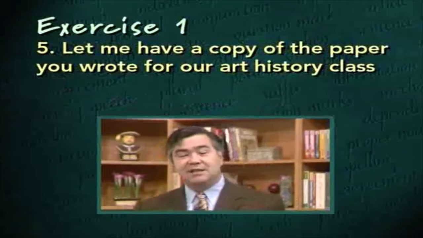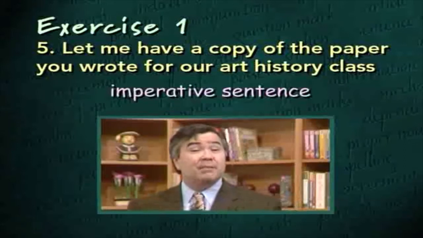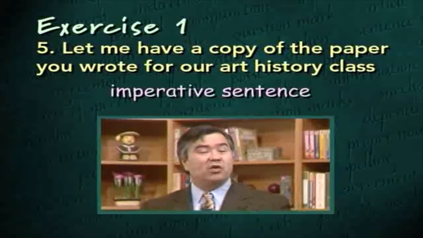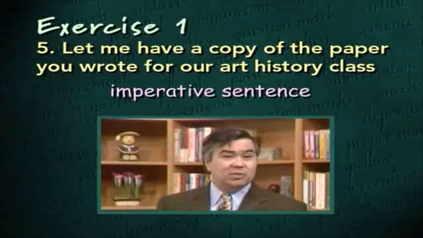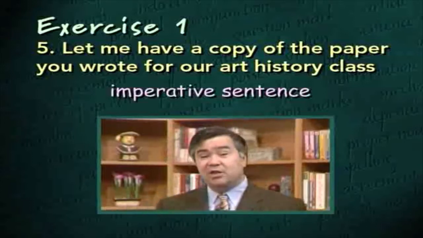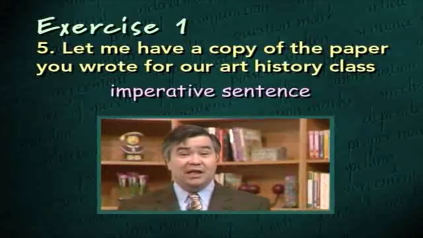Next example. Let me have a copy of the paper you wrote for our art history class. What kind of sentence is this? Well, this is an example of an imperative sentence because it's expressing a request or a command. In this case, I think we'd call it a request. It's expressed politely and in a quiet tone of voice. There's certainly not a great deal of urgency or emotion in the request.